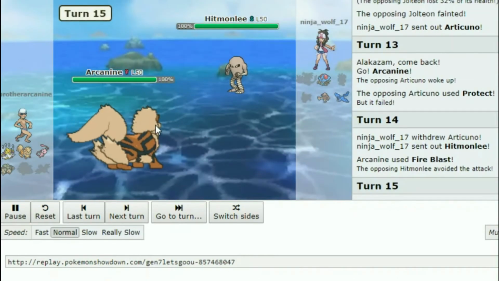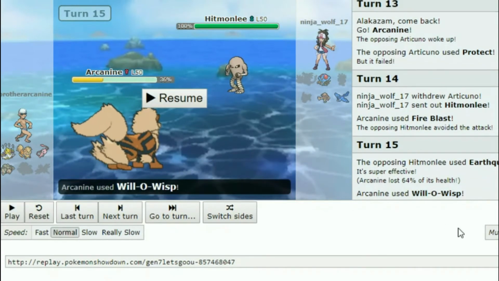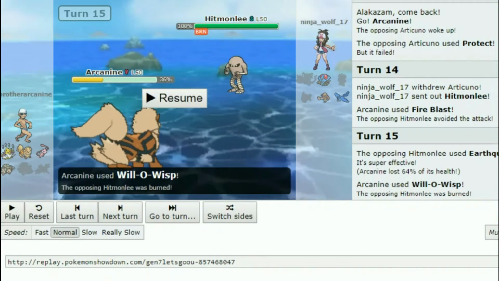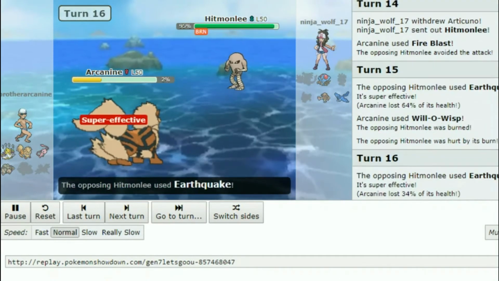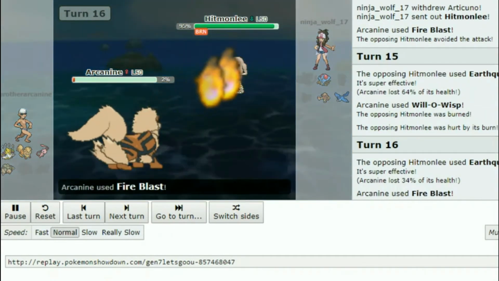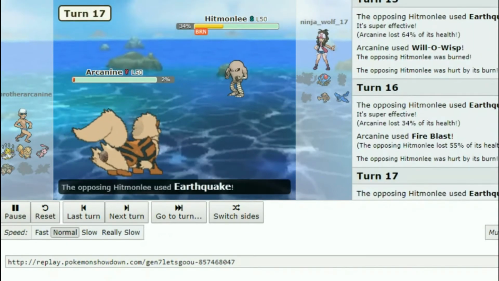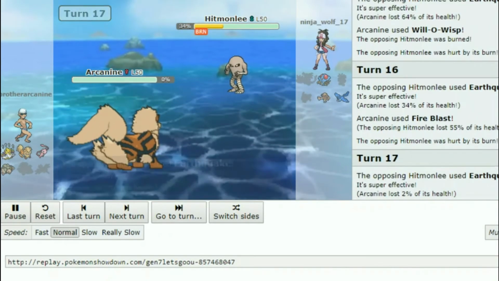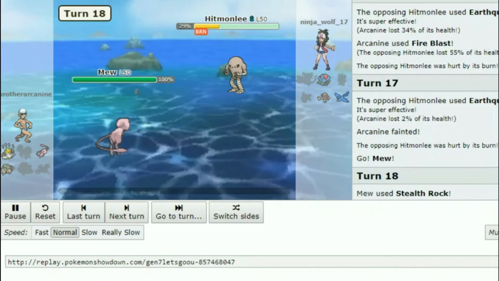So I missed my Fire Blast here. He's got the damage, but here you see he does 64% to me. I land the Will-O-Wisp, and then knowing it's going to be in half, I'm like, hey, it's going to do 32%. I got 36%. We're staying in. We're going for Fire Blast, get some damage. And obviously it would have been great if I had landed the other one as well, because then it would just be gone. But is what it is. Arcanine doing the work. And now Hitmonlee looking like a stupid sack of potatoes.